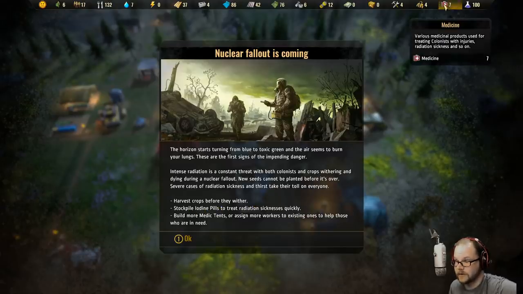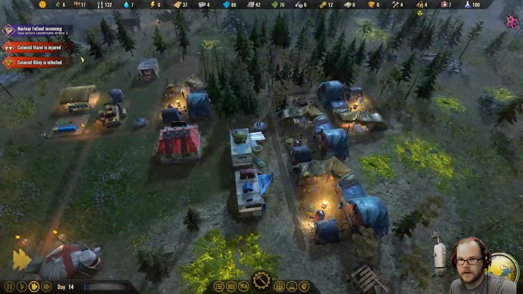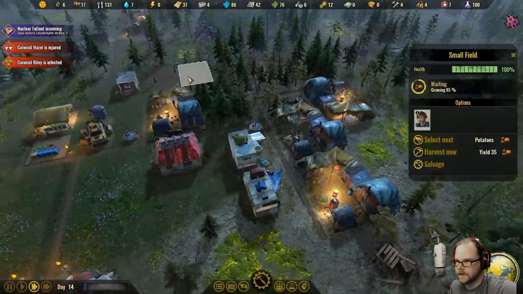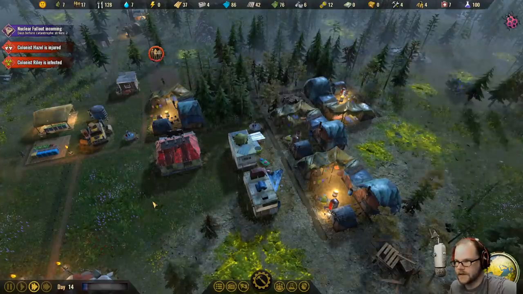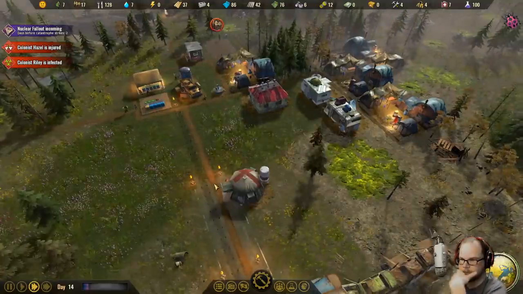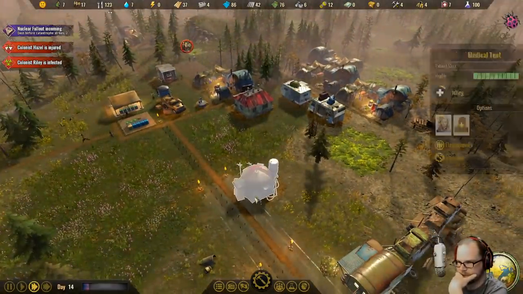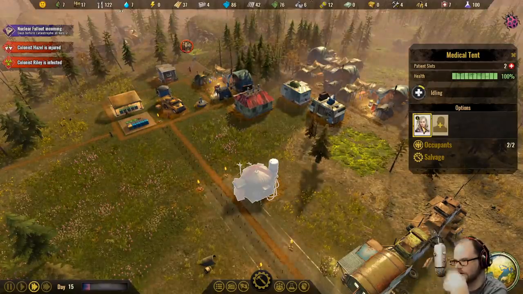I'm assuming that's just medical. And build more medic tents. Assign more workers to existing ones to help those in need. Okay. Two days again. So, let's yank these things out of the ground as soon as we can. Don't even worry about planting these, because they're going to be dying, I guess, anyway. Yep, toxic fallout. We can hire somebody along with Bethany. We'll wait until... I keep calling her Bethany. Whatever her name is.